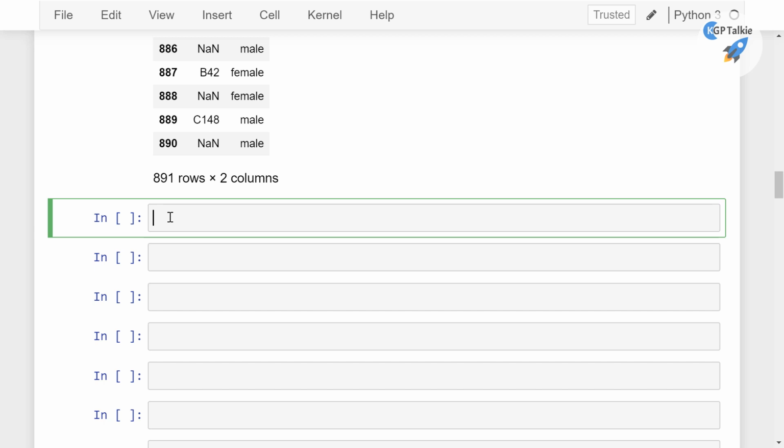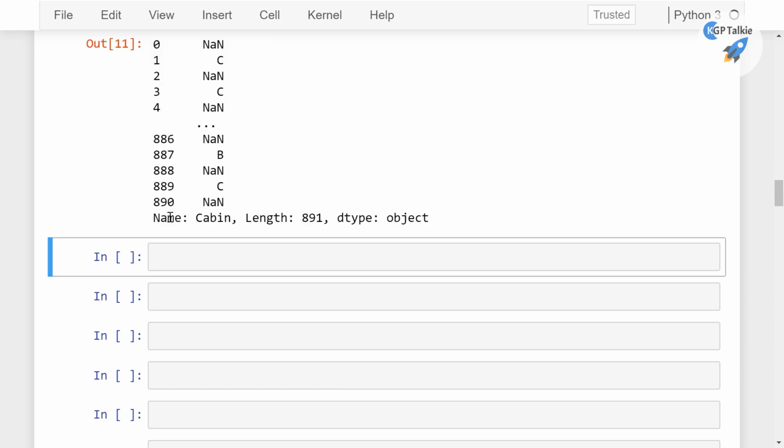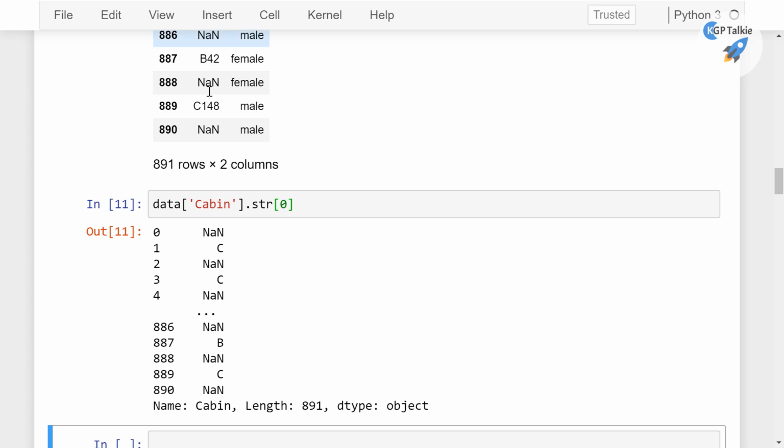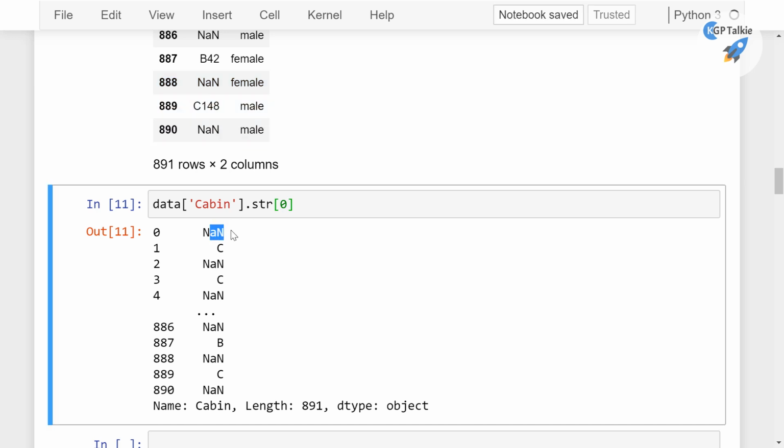So what I can do here is take the cabin column, dot str, and then index 0. If you do this, this column is converted into a string, and we also get the NaN values. There are two ways to do that.